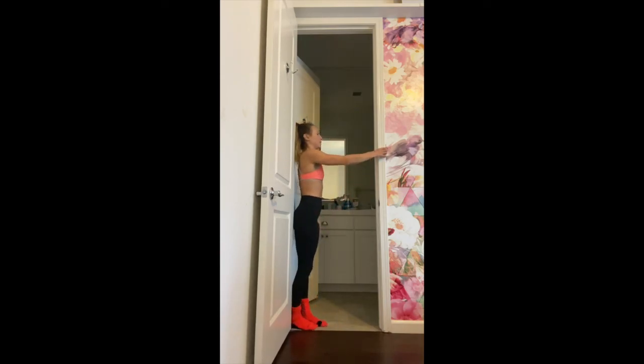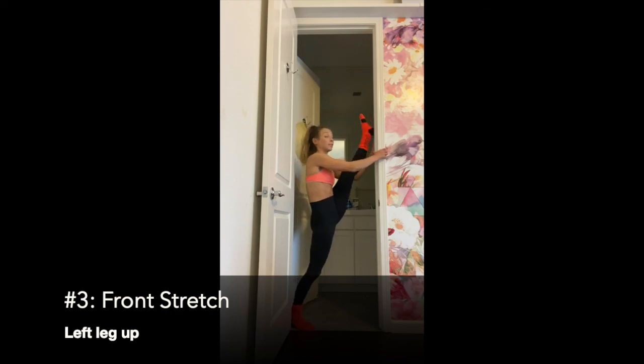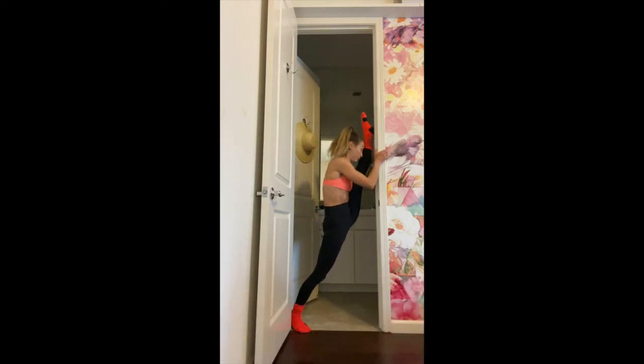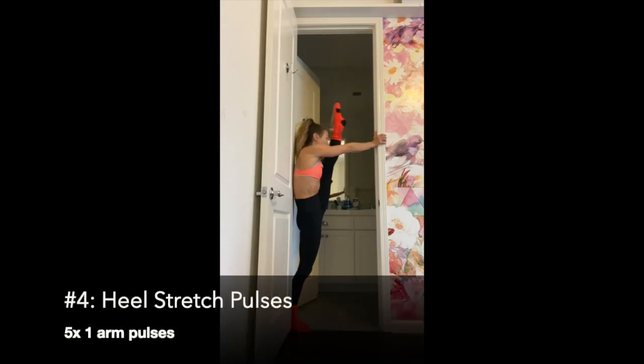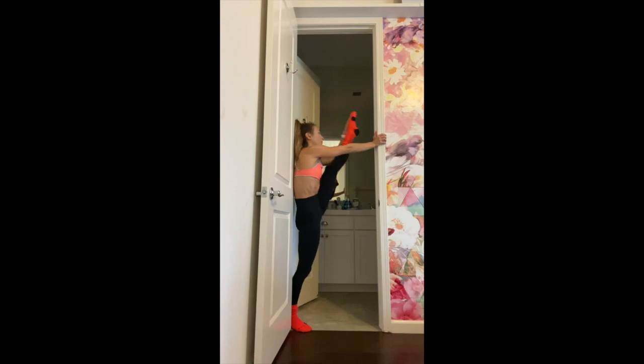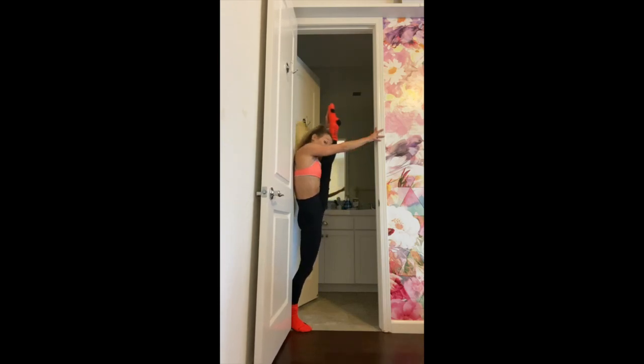Left leg goes up, start with your bent legs. If you can, slide it into straight leg and then into an over split, trying to get your left hamstring all the way to the doorframe. From here, grab your foot with your left hand, pick up one, pick up two, pick up three, four, and last one, five. Slowly come out.